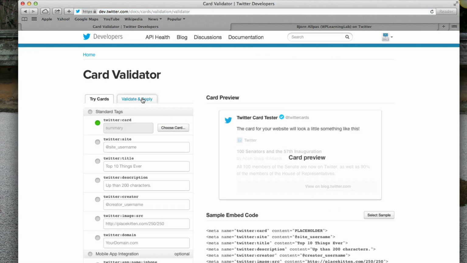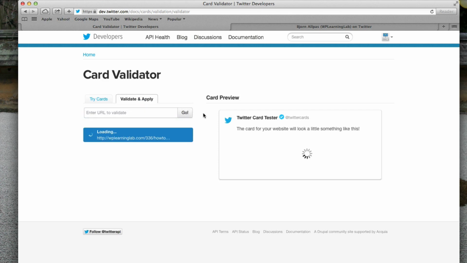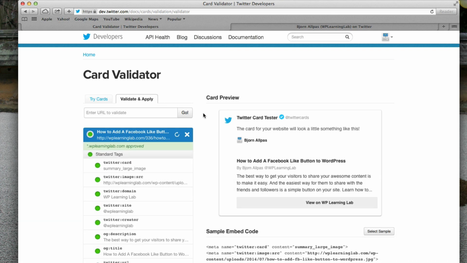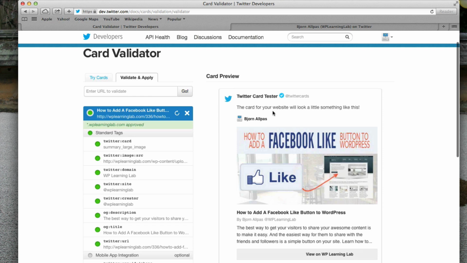I'm clicking really quick through this stuff because I just want to show you an example. And I'll show you how to do it in a second. But when you have a Twitter card, you will tweet about your page. So you can say something like, visit my awesome page to see this awesome tutorial. And at the bottom of your tweet, the Twitter card will be attached.